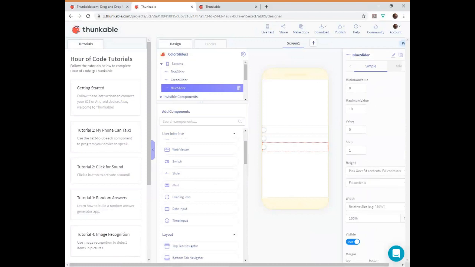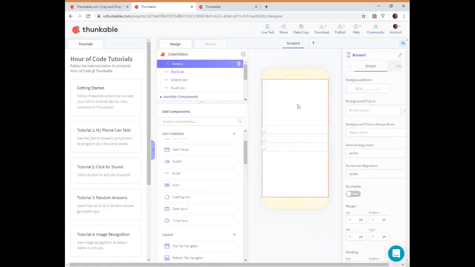And so each of these sliders contains some amount of how much of that color we're going to be using in the background. Colors range from 0 to 255 in value. So 0 is the absence of that color, and 255 is lots of that. So what we're going to do is adjust the maximum value of our sliders to be 255, so we get that full range in. Adjust red, now green, and now the blue slider, just like that.